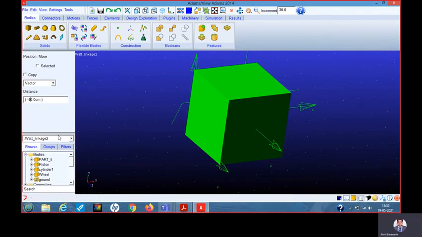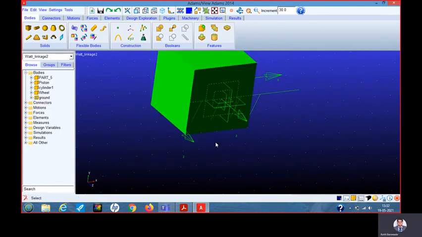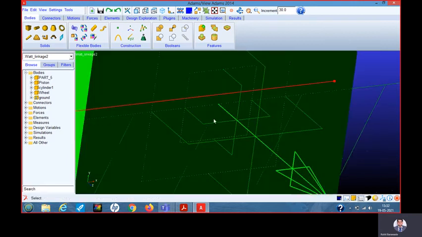Wait a minute, I will check whether it will create a boss or not. No, it will not create it. So here it is not coming.